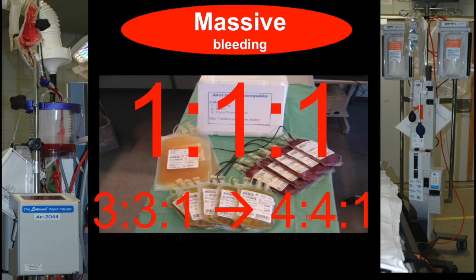This is in the international literature mentioned as the ratio 1:1:1 concept, and this is what we entitle hemostatic resuscitation or damage control resuscitation in trauma literature. In Scandinavia we have blood products, RBCs, plasmas are generally the same as in the international countries like UK or the USA, but platelets are pooled. They are concentrates from 4 donors as compared to the American or the UK platelets. They are from single donors.